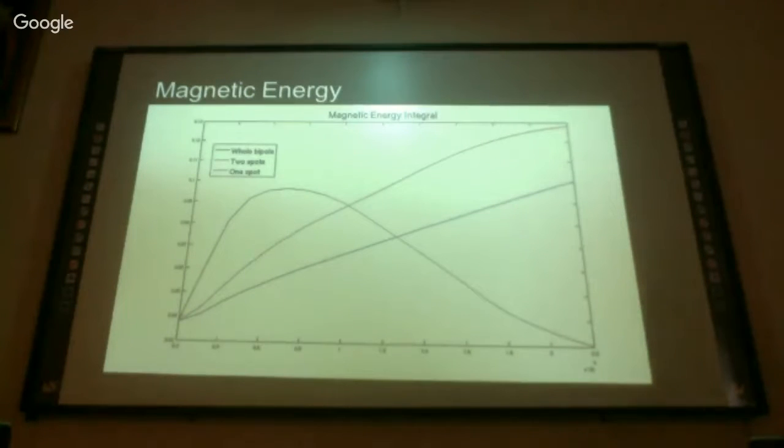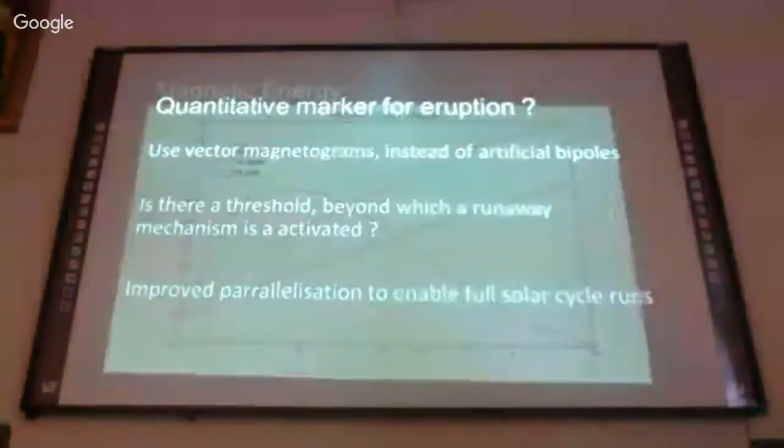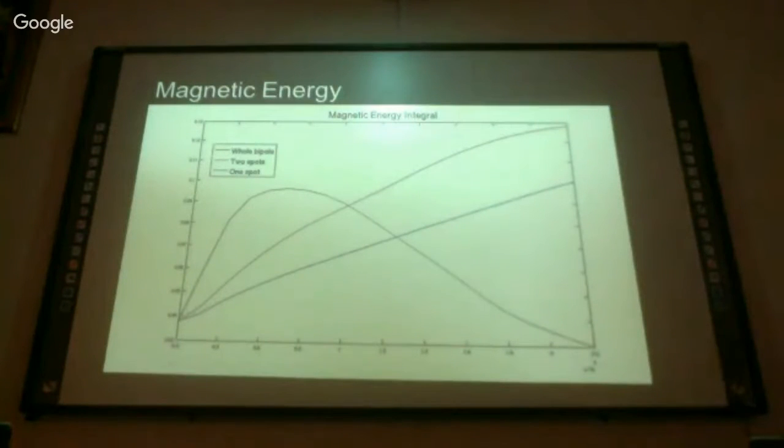So what we think is happening here is that when you're pumping energy at a faster pace, when you're introducing current at a faster pace, it leads to a process where a lot of flux ropes are ejected, and you have a rapid decrease in the non-potentiality of the system in the corona. Whereas if you twist the bipoles at a steadier pace, if you introduce current at a steadier pace, you do not have such a runaway process.